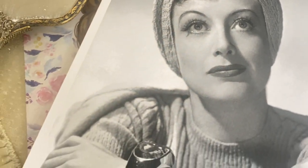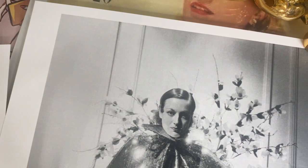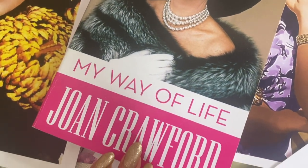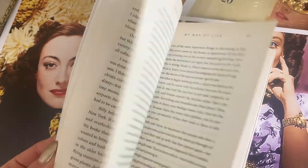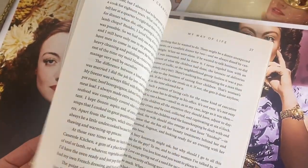These pajamas are perfect for wearing while doing my Joan Crawford face mask. Joan Crawford was a Hollywood film and television actress. While she wasn't exactly a pinup queen like Betty Grable, her fierce ambition and strong talent led her to her debut as a chorus girl on Broadway. I have this book called 'My Way of Life' by Joan Crawford, and inside there's a whole section on beauty with interesting skincare recipes and face masks.